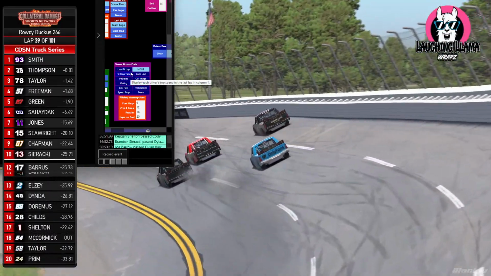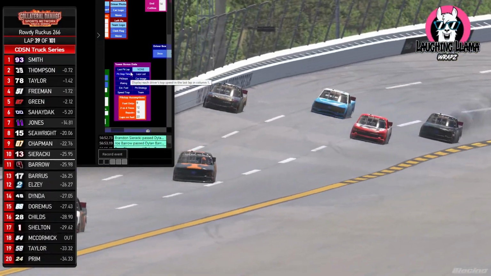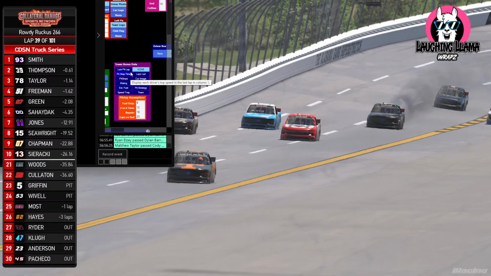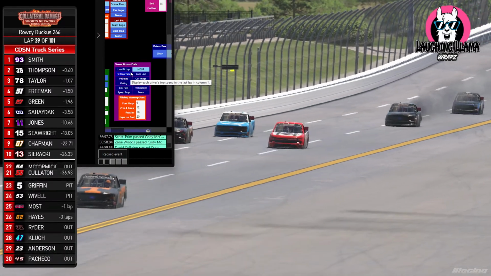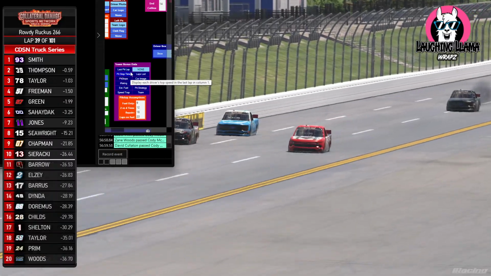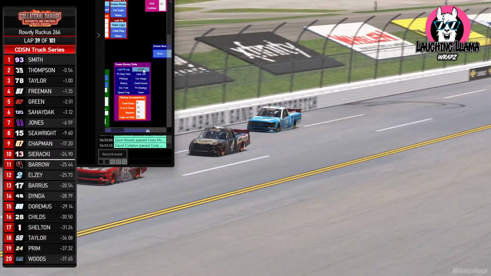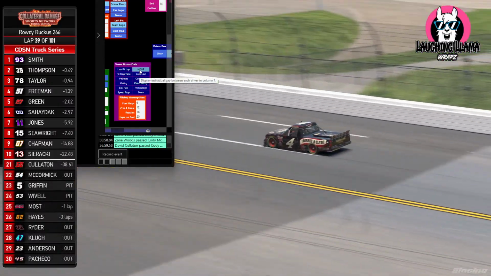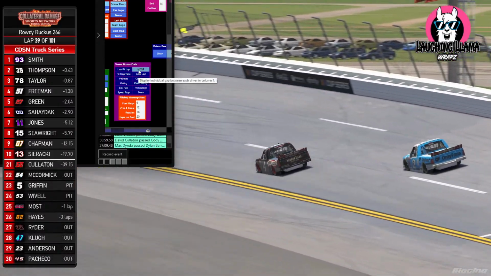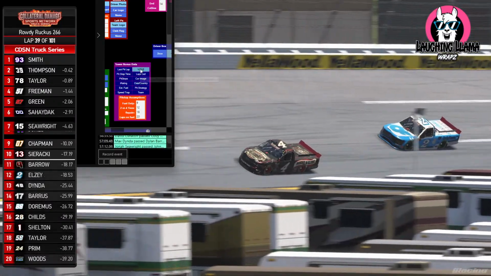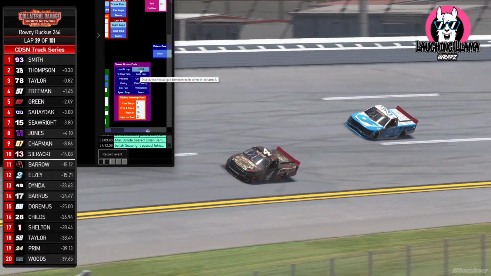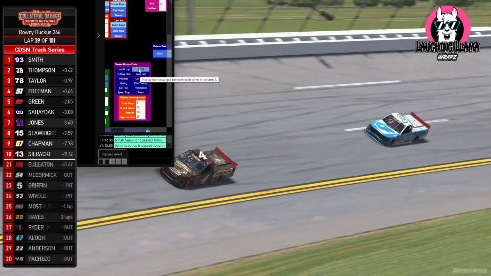So basically the way this works is it covers up whatever the default data is. If you've got gain or gap, last lap time, all that stuff, that's going to be underneath this plugin. So if you want to use any of the default data, you need to select none in this plugin. It might be a good idea to add switching this to none in those buttons to save you a click. But I just want to call that out at the beginning.